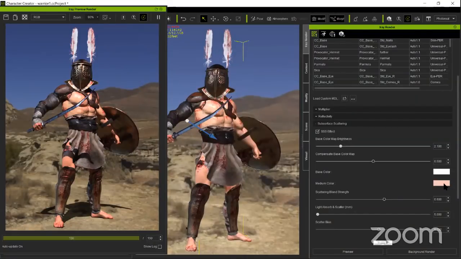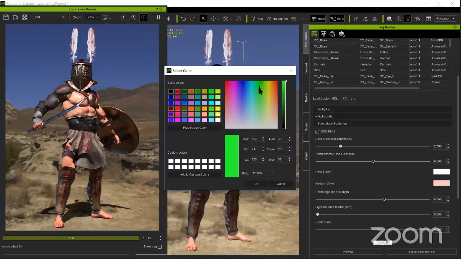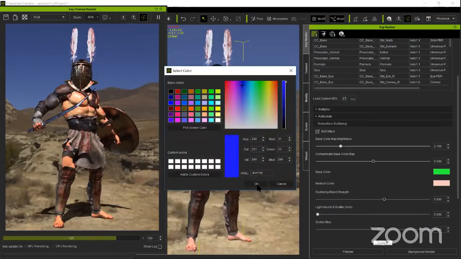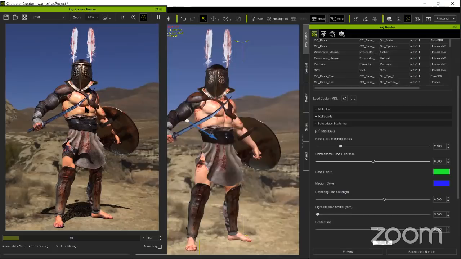So again, if you want to make something look alien or something like that, then you can just go ahead and start playing with the colors, for example, here. And you will see that all of a sudden this will have a more greenish tone to it, and let's make this a little bit blue, for example, for the subsurface, for anything that's under the skin. And you will notice here in areas that are smaller, and again, you're not going to see too much of a difference, particularly in this area, because this is a very thick geometry. So subsurface scattering works really well on thinner geometry.